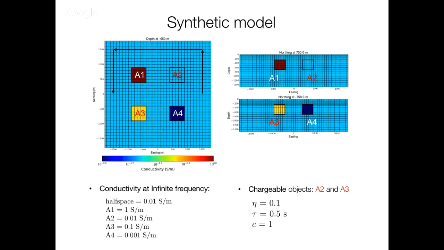So as an example of that, this is what we're going to do. This is the same example that you saw yesterday. And we've got four different conductivities here. So this one was a high conductivity. That one was just the same as background. This is also high conductivity, but lower than that. And this guy's resistant. And there are two blocks that are chargeable, this guy here, and this guy. So, highest conductivity, medium, neutral, and very resistant, and the two chargeable blocks are these guys. That's a tough problem. See if you can sort that out.